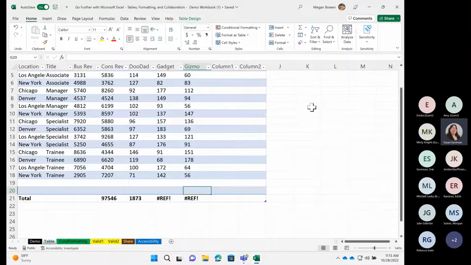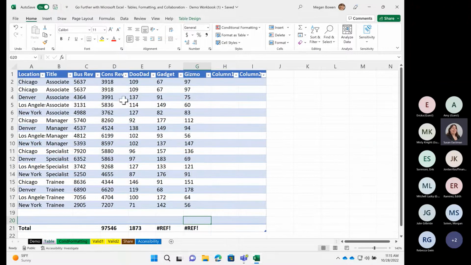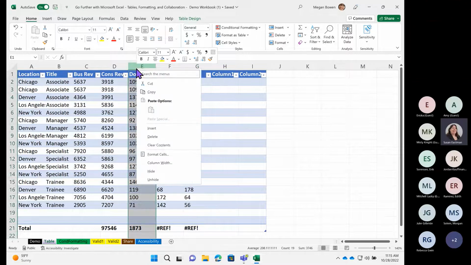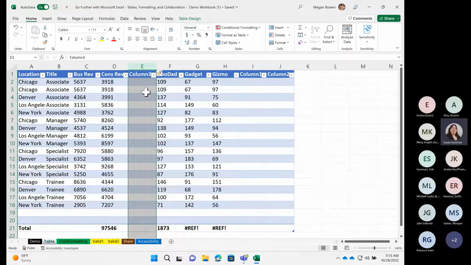Okay, so I want to look at finding the total between a couple of columns. I'm going to scroll back up to the top here, and insert a blank column here. I'm just going to select insert. Now we can see it gives me another column, but maybe I want to know the sum of these two columns before it.